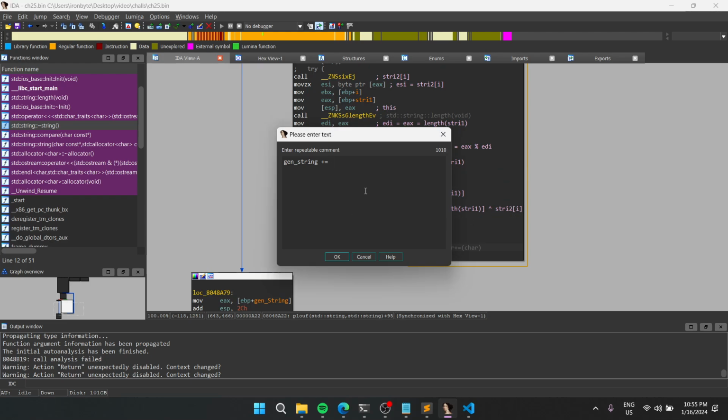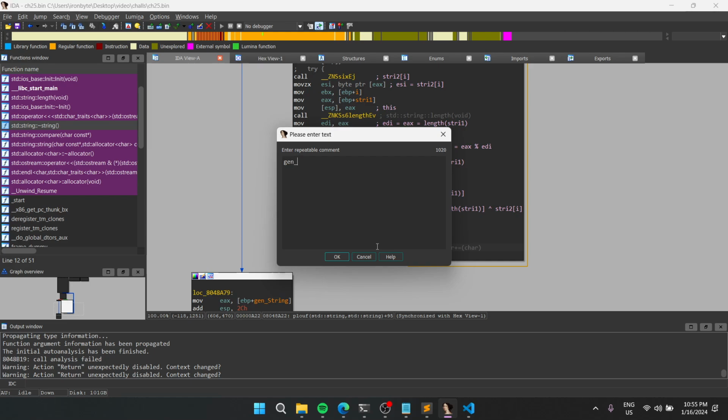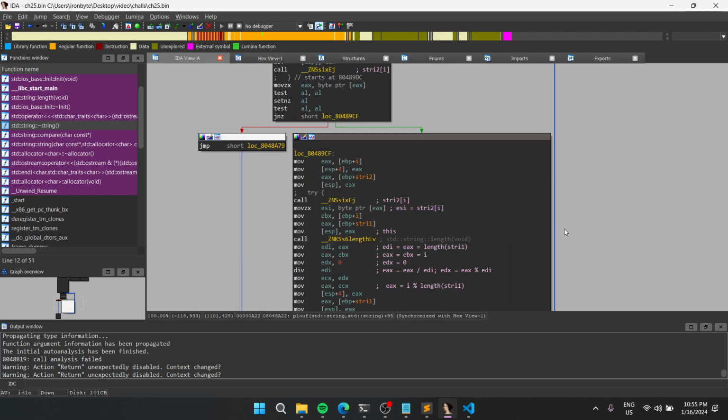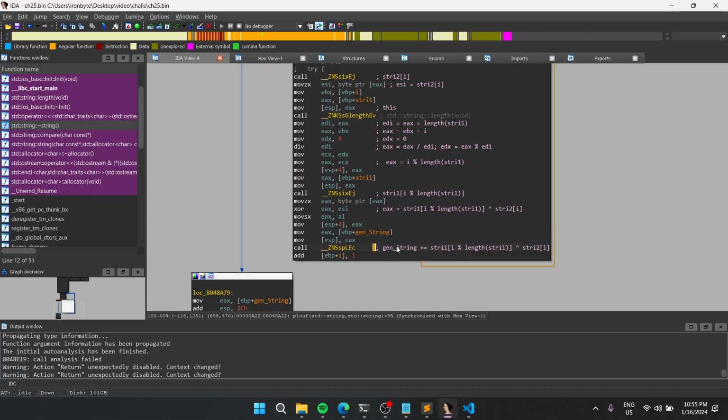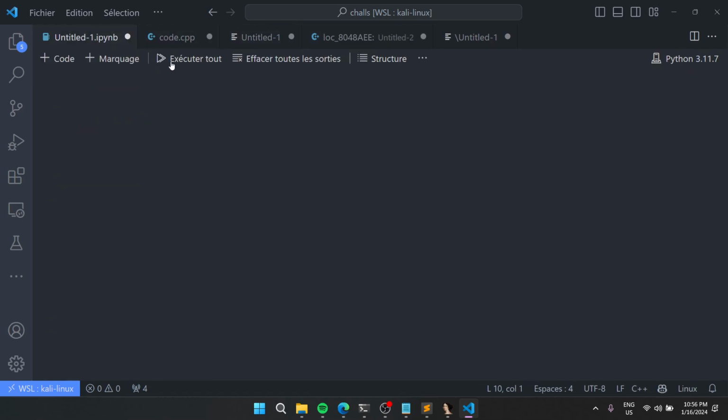For example, in our case, it's just this one. So the generated string is plus equals to that. So this is basically what is happening just after using this call. And then he is just adding one to the counter and so on. So this is what this loop is doing. Now if we try to mimic this code, we can just regenerate the same message as he is doing. We can just do a Python script to do that.